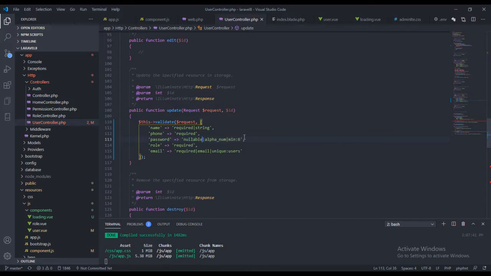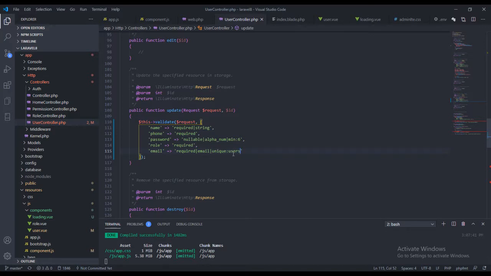And what nullable actually does is, if you don't enter a password, if we don't enter any value, it won't validate it. But once you enter a value, it's going to validate it. And the role, I want the role to be required, but I want the email not to be required.